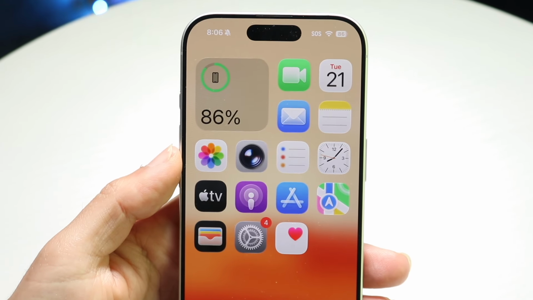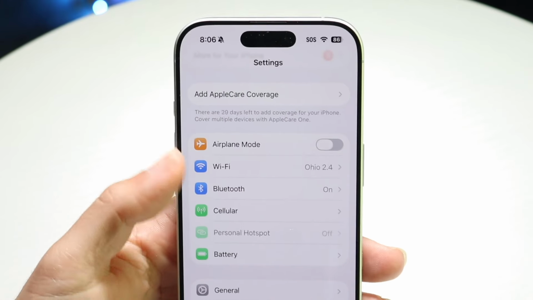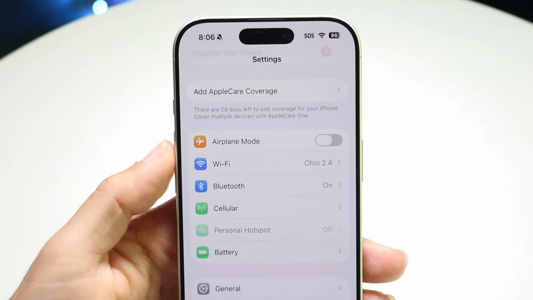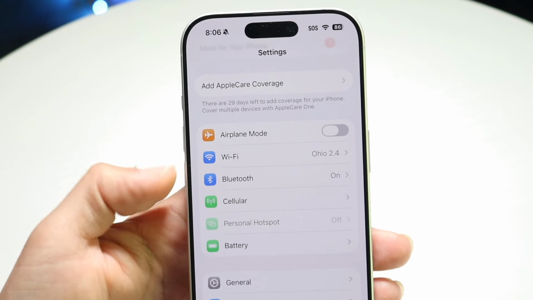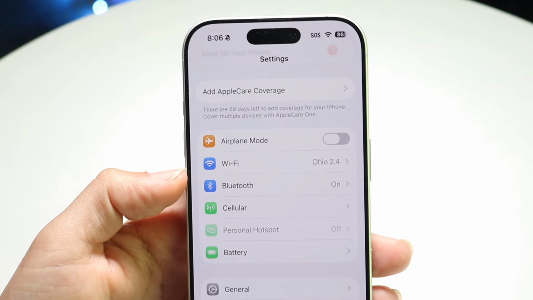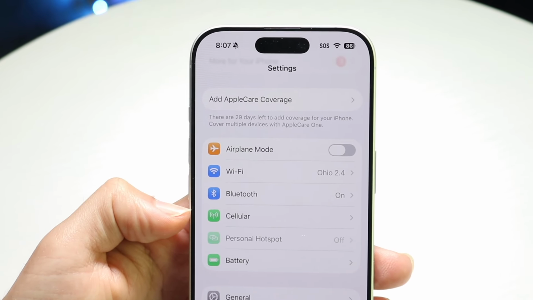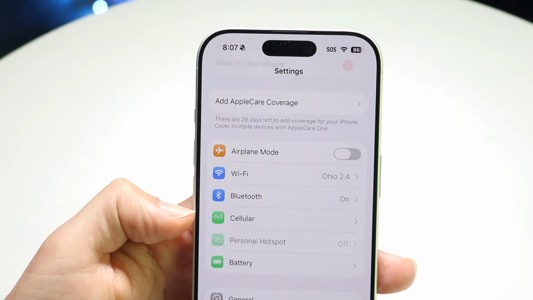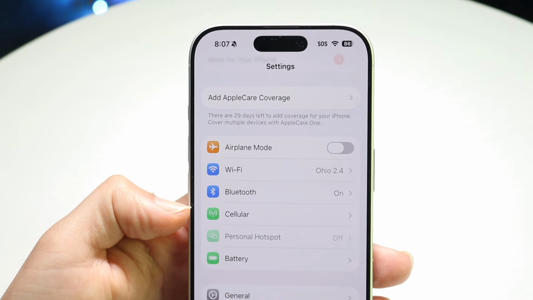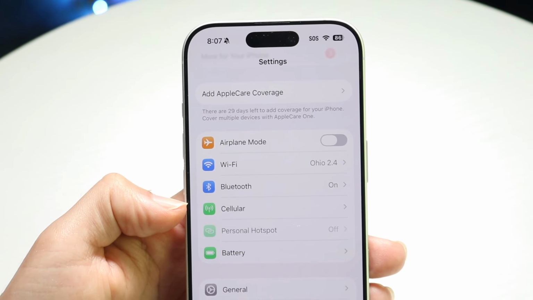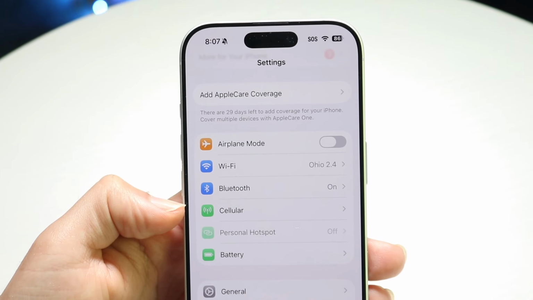So before we get too deep into it, just go inside of your settings of your phone and just make sure you're connected to some sort of Wi-Fi connection. Make sure you're connected to some sort of cellular connection if you need it. That's going to be one of the easier ways of addressing and fixing this problem, because for a lot of people, you might be running into that type of issue, and that would be one of the first things I'd recommend starting with.